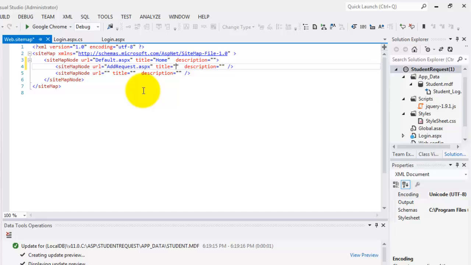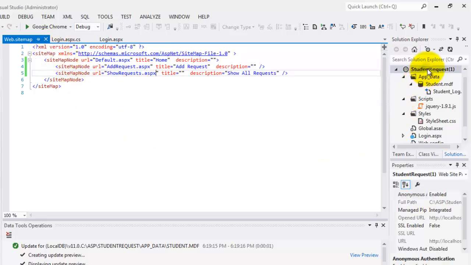This is where a student can add a request, and the other will be to show all requests, and we'll call it show requests.aspx. Okay, so we now have our sitemap.